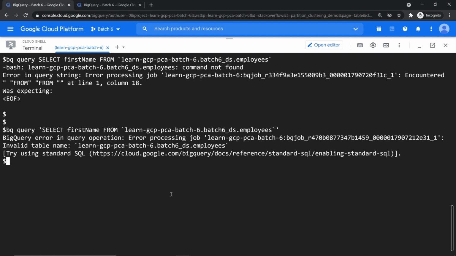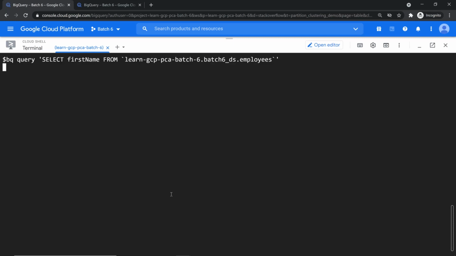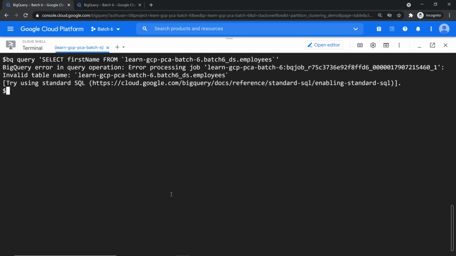Now it shows you something. The previous one was a syntax error. This one is showing something else. Let me know what this output is, folks. You can just look into it and let me know what the error here is. What is the error here? You will face this problem.